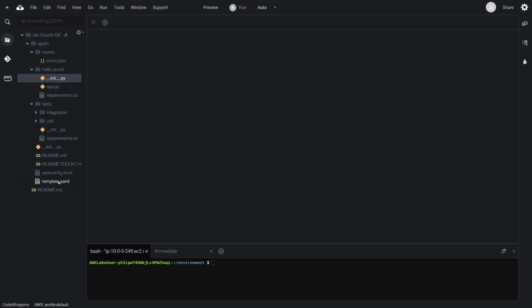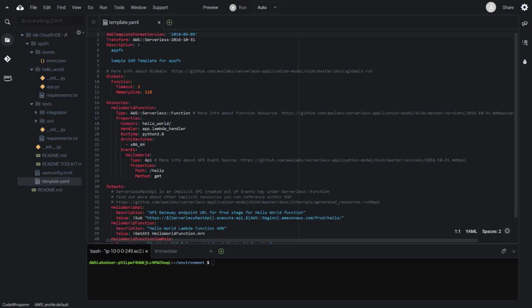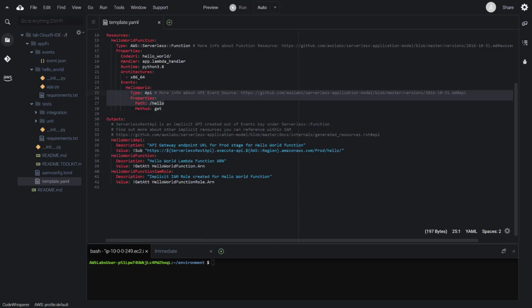The template YAML, this is the file you can see. So memory size, timeout 3 seconds by default, and it is going to use, it's saying serverless function, code URI, hello world, and that is going to be the handler function name, architecture, runtime, and events, API type it is getting get, and outputs, it is just describing that.